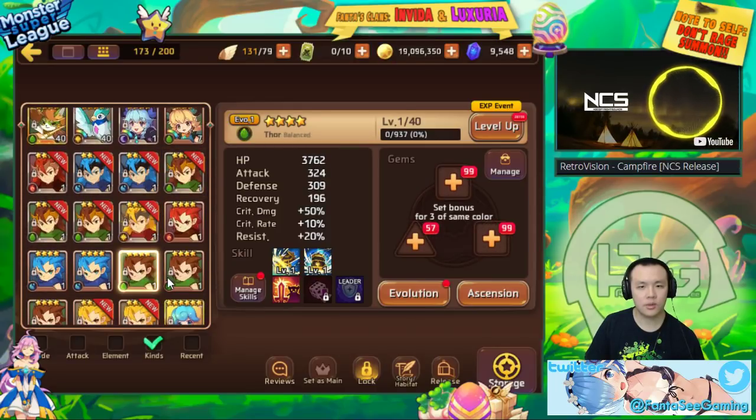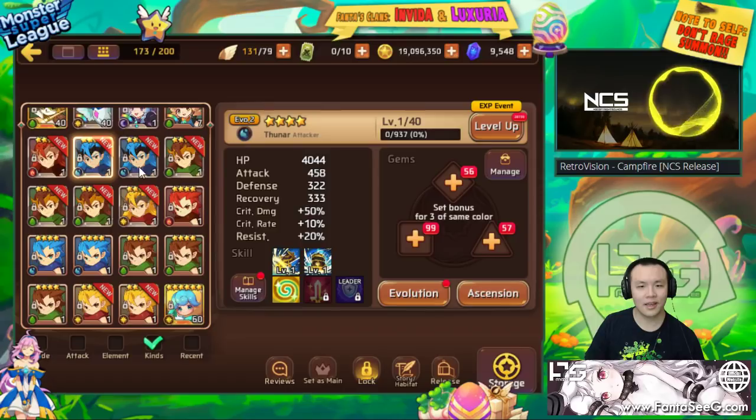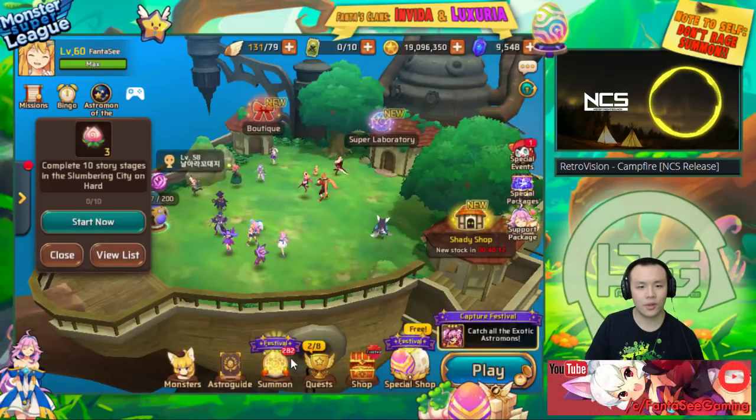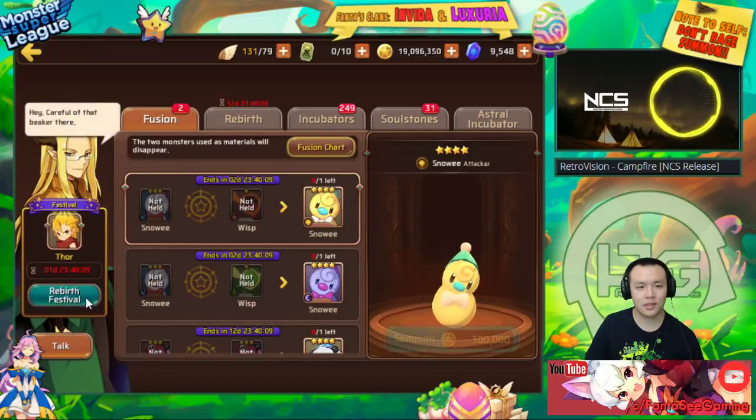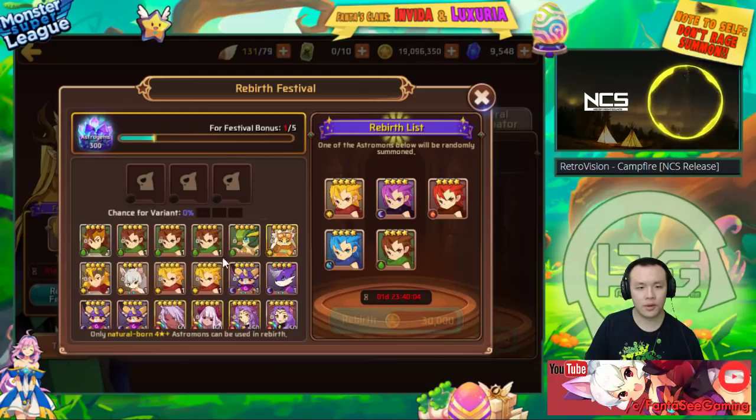So this one has 1 square. This one has 1 square. This one also has 1 square. I'm kind of thinking of possibly building a water Thor, if I can just get one with really good slots. If I get a dark one, I'll definitely build a dark one though.